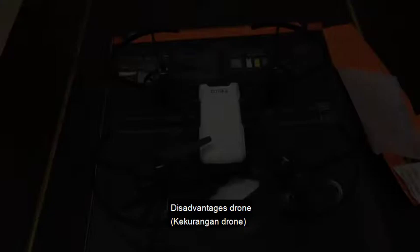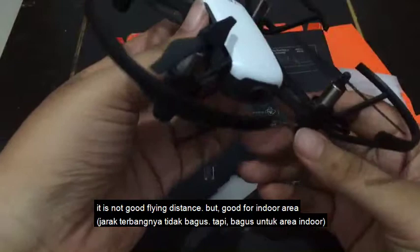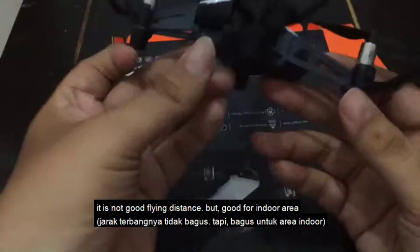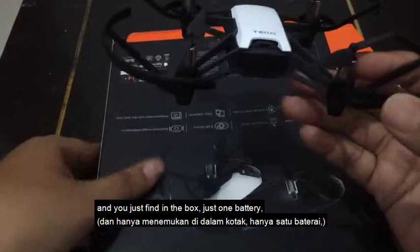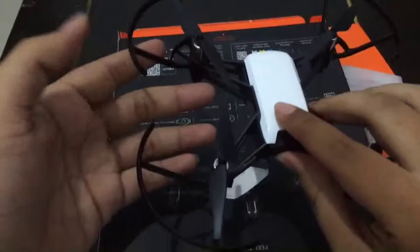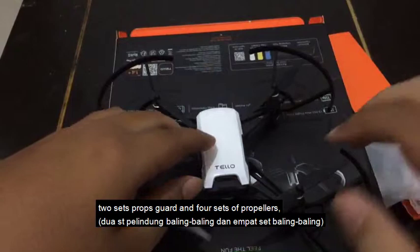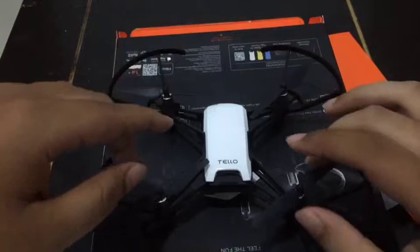Disadvantages of this drone. This drone should be really near the controller, which is a smartphone. It is not good for flying distance, but good for indoor areas. And you just find in the box one battery, no extra battery. Two sets of prop guards, and 4 sets of propellers. No charger, no controller, no fancy case.